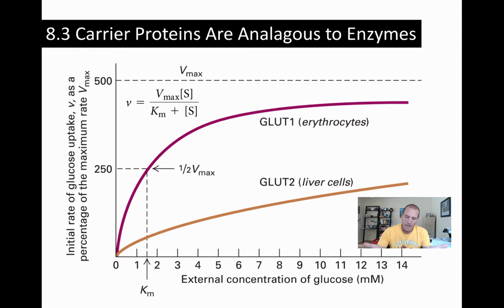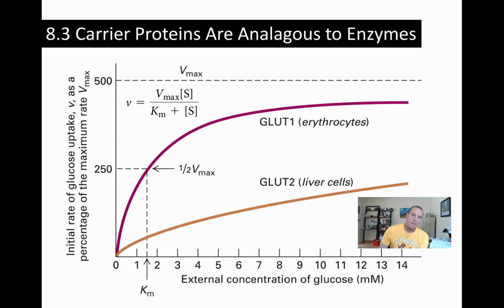Like enzymes, carrier proteins are highly specific for their solutes, and so we talked about how some enzymes have very specific binding sites for their substrates. Carriers have very specific binding sites for their solutes. So GLUT1, for example, in erythrocytes, will only move a few types of monosaccharides, and even then it's specific for the D isomers alone. So it's said to be stereospecific. It only moves certain isomers of certain sugars, so very, very specific.